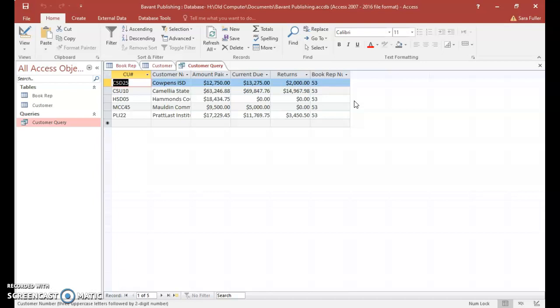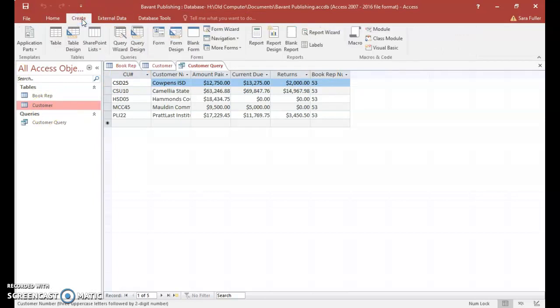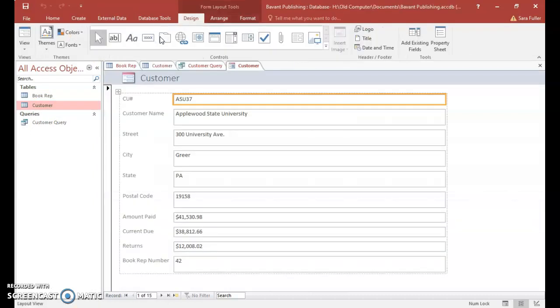And the last thing we're going to do here is create a form. So click on your customer table so it's highlighted, come to create, and we're going to say form. We are not going to change anything.